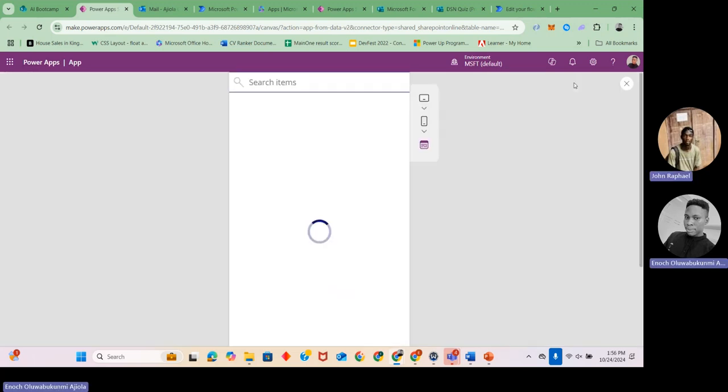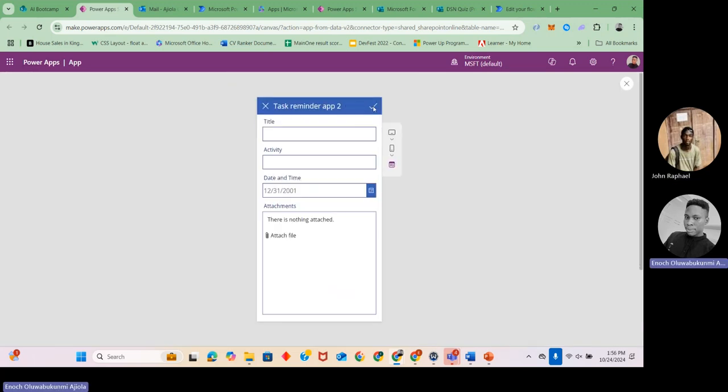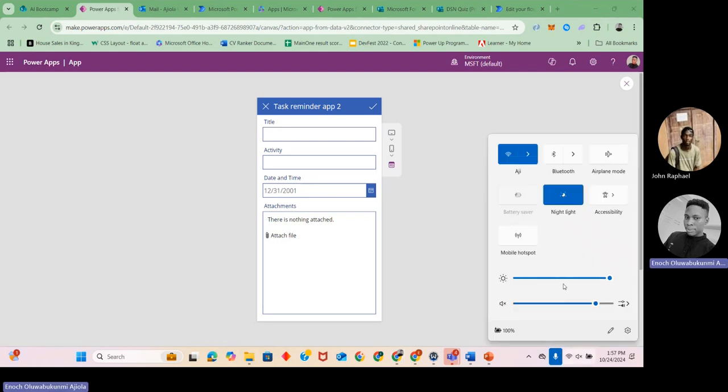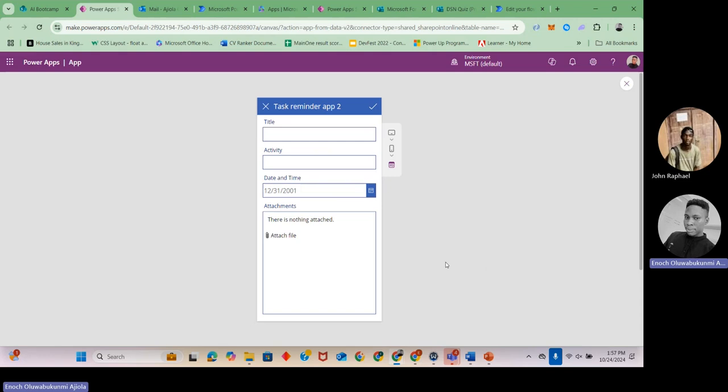Okay, because we've not populated the stuff. It's lagging. Screen is lagging. No, I'm connected. It's lagging here, not here.